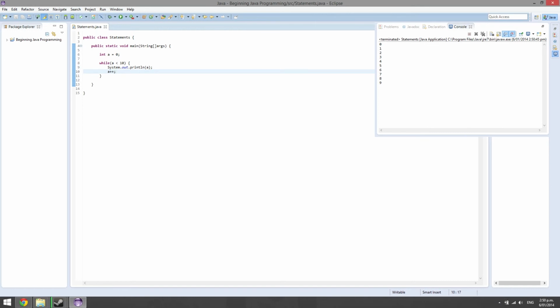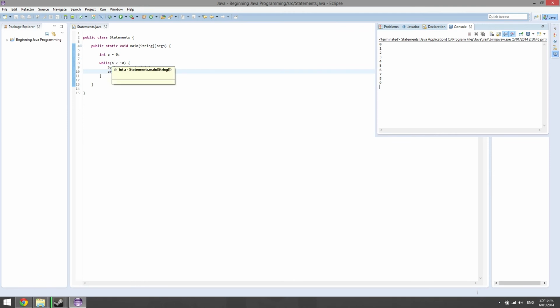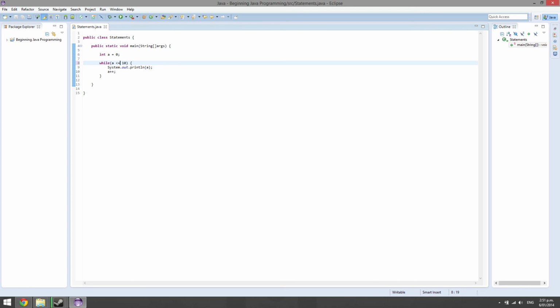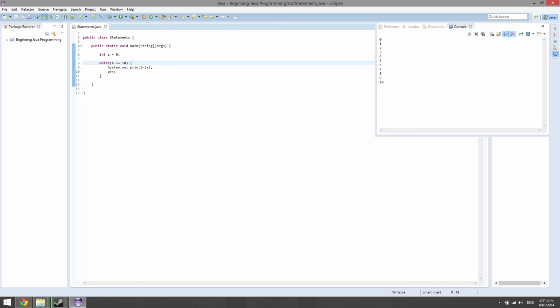It starts off as 0, it runs through, it prints out 0 here, then it increments by 1, which sets a equal to 1, and it does it again. Then a is equal to 1, it prints out 1, then it increments again to 2, all the way up to when it's equal to 10, where it doesn't do it anymore because it's saying while a is less than 10. But if we wanted it to print out 10, then we'd simply use the less than or equal to operator that we learned in the previous episode. If we go ahead and run this, it has the value of 10. And so this is quite handy.